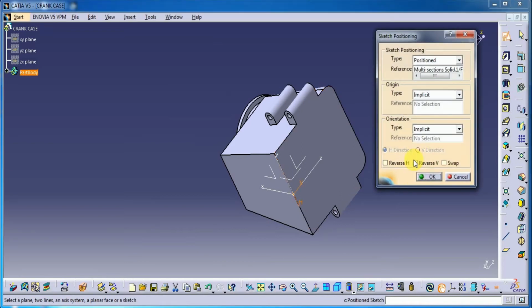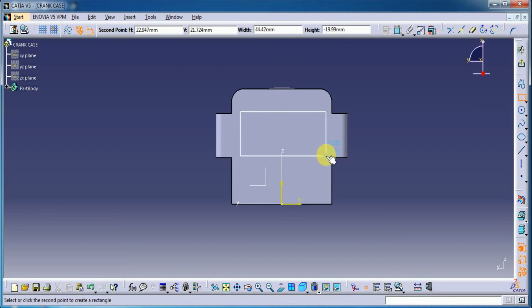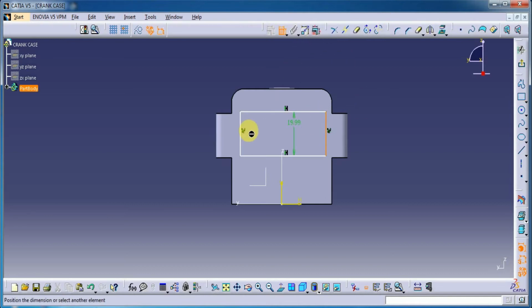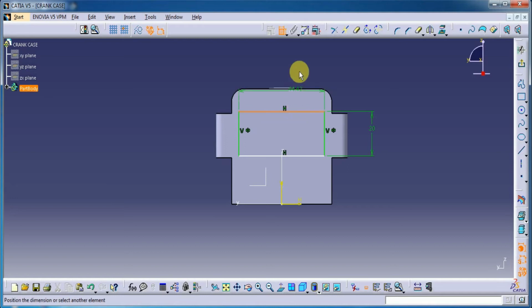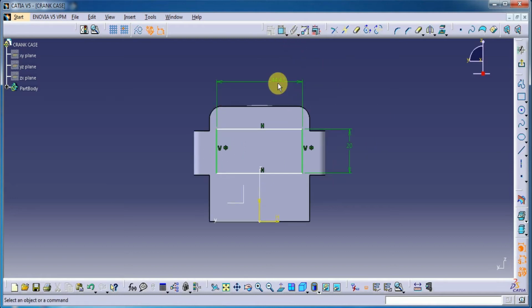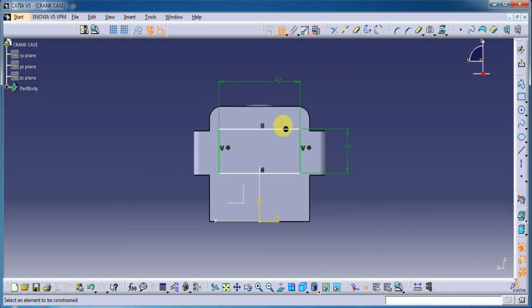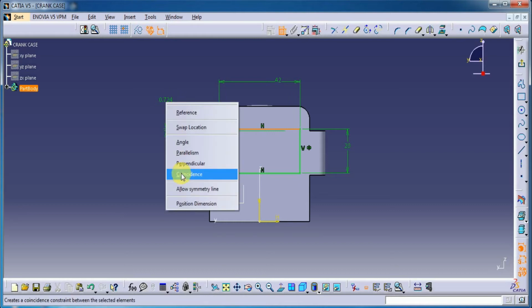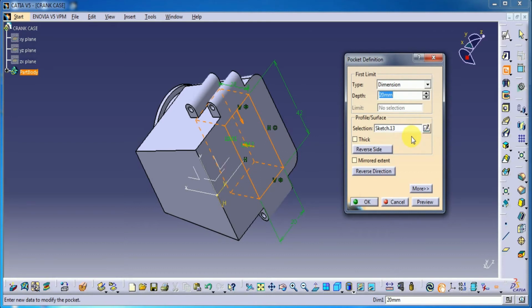Okay, here draw a rectangle, give the geometric constraints here, and now give the dimension it is as 20 mm. Okay, its width is, let's give its dimension as 42 mm. Okay, and make constraint with this line coincidence. Exit the workbench. Let's give the pocket command, it is 35 mm I think.